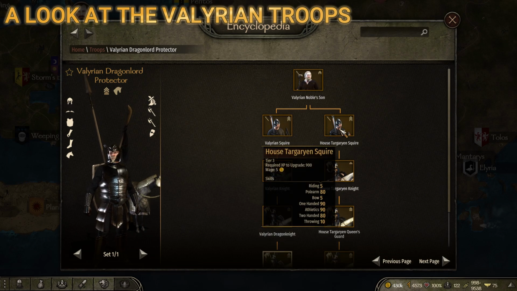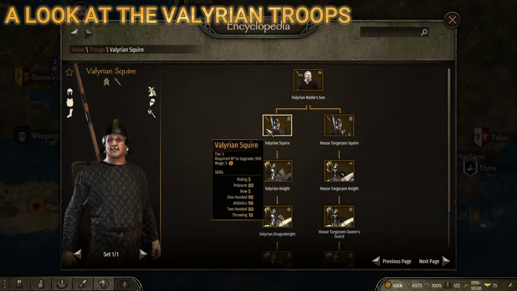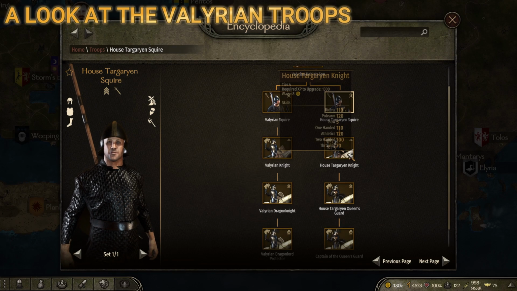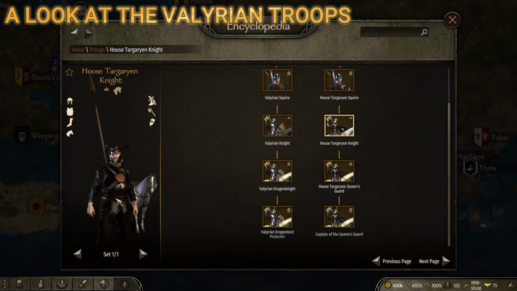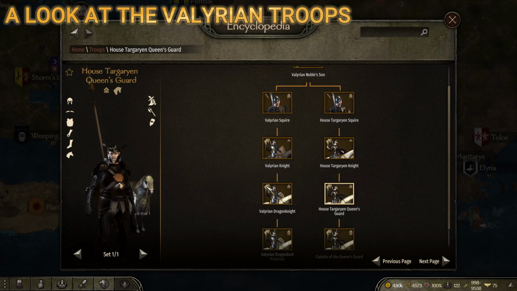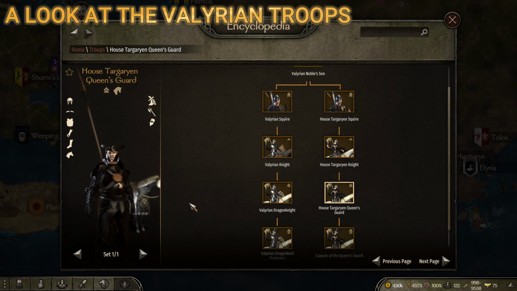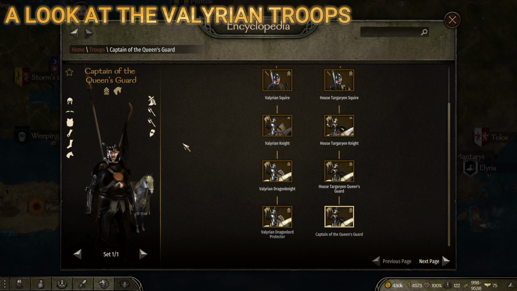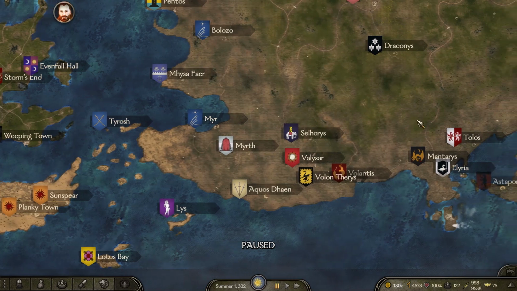Then on the Targaryen side, we have the Targaryen squire, which you can see looks better than the Valyrian squire because we actually have the Valyrian surcoat. Then we go to the House Targaryen knight, so we once again have that black plate armor. The House Targaryen Queen's Guard, so same stuff, but with a little bit more comprehensive shoulder armor. And then the captain of the Queen's Guard, which is the most comprehensive armor of them all. And that does it for troops.